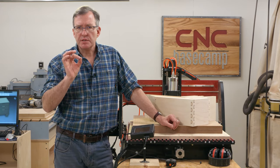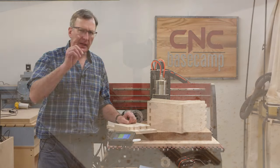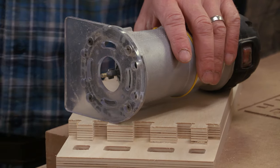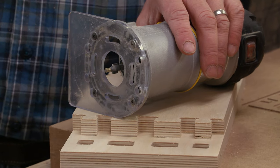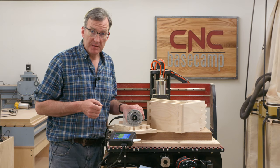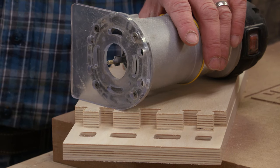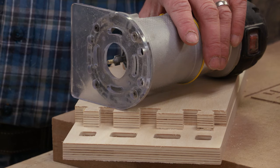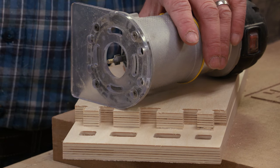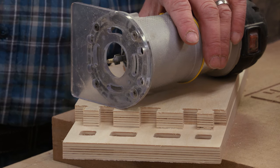That's a sampling of joints which use just your CNC machine — all these were cut with a quarter-inch router bit. Now let's talk about creating some joinery with the aid of a handheld router. The router bit I have in this router is a small one-eighth inch roundover solid pilot router bit. This has a brass sheathing on the tip — brass has much better lubricity than plain carbide, so less burning. An eighth-inch roundover bit works as a companion to a quarter-inch router bit; a sixteenth roundover would be a companion for an eighth-inch straight router bit.